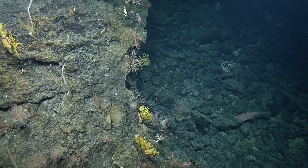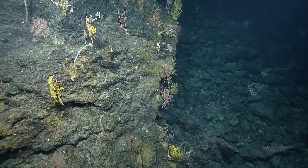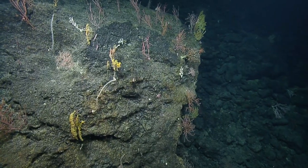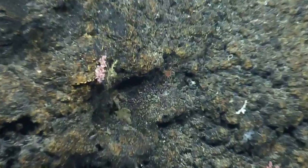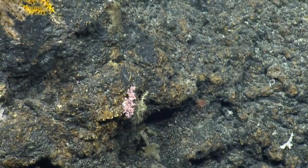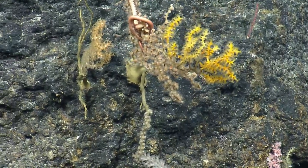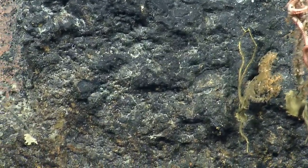There's a lot more alteration on this rock as well, huh? Yeah, I'm seeing quite a bit of that. Might be some hyaloclastite again. You want us to zoom on the rock? Yes, please. Go ahead and push on in there, please. Oh, wee coral. Yeah, that does look like hyaloclastite again. So, not the best sample site here for the mantle sourcing folks. Yeah, that looks good. Thank you. Full wide, please.